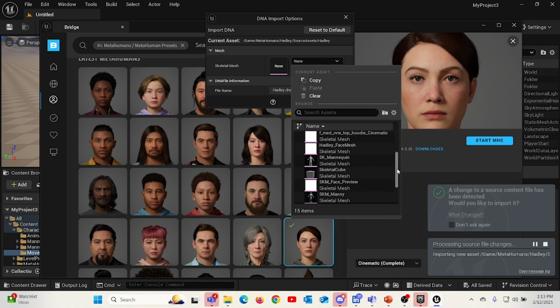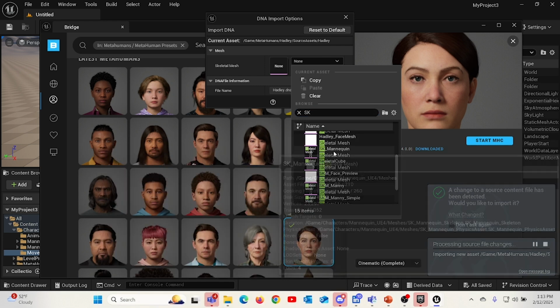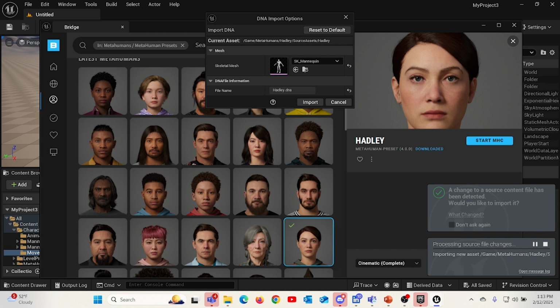That is a skeletal mesh as well. Let's see, where is my, I'm going to do SK. There we go. SK mannequin. Here we go. So this is my SK mannequin skeletal mesh, and I'm going to attach that to my MetaHuman.